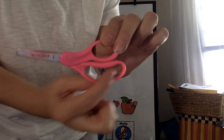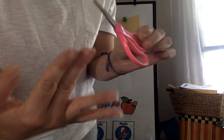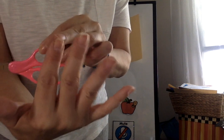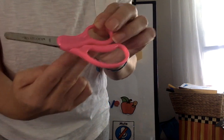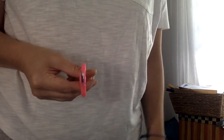See how there is the bottom part that's big? You can put your two fingers in the bottom part. You're going to put your middle finger and your index finger. You're going to put those on the bottom. And then you're going to put your thumb on the top. Your handle is always going to be up against you.